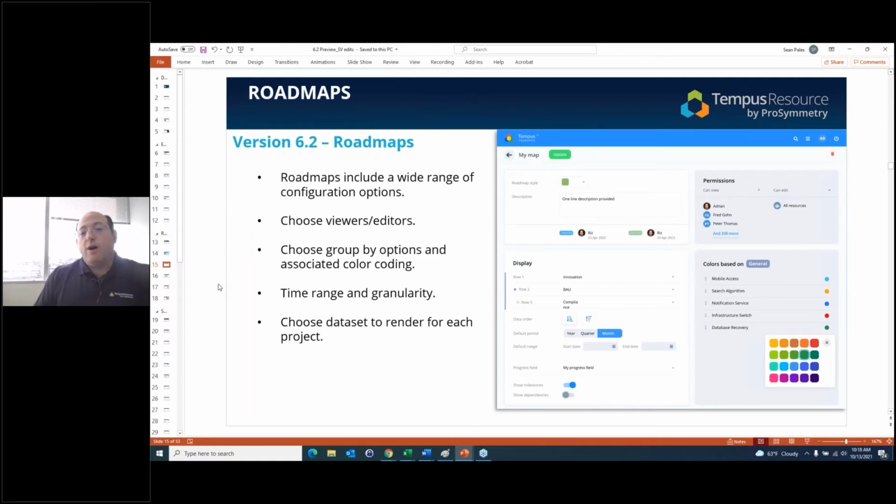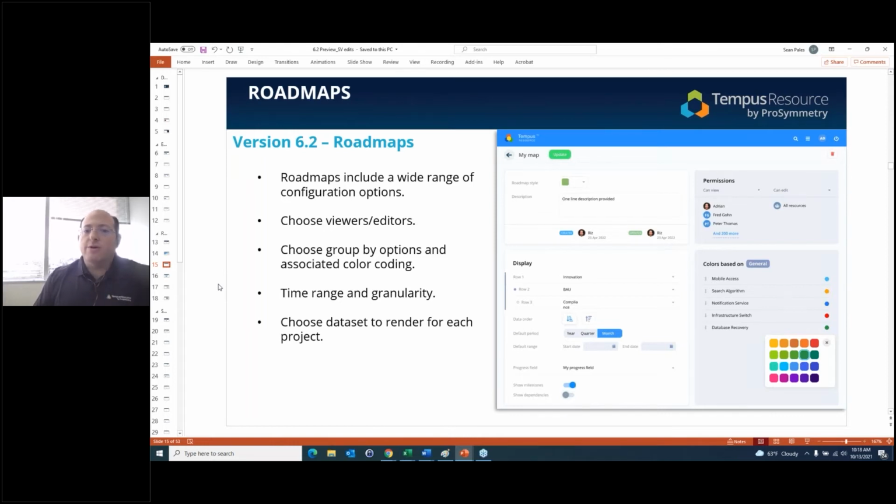We support 1, 2, or 3 levels of grouping using project level custom attributes. So if you wanted 3 levels of strategy, business division, product, whatever it may be, to then organize the projects inside of the roadmap, or however you view projects in Tempus, whether they're audits, programs, or features, doesn't matter. We can group them up to 3 levels.